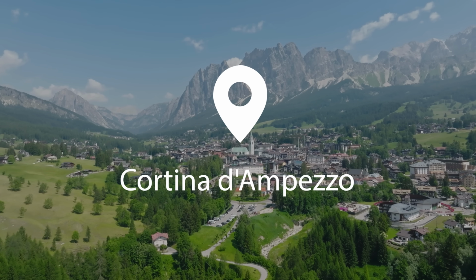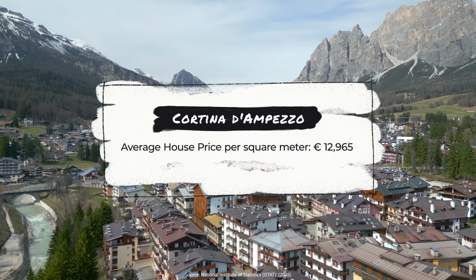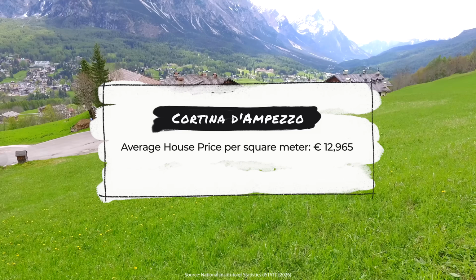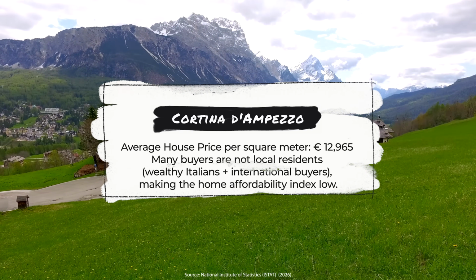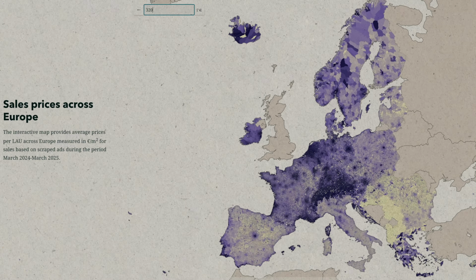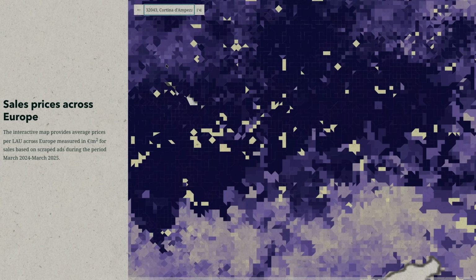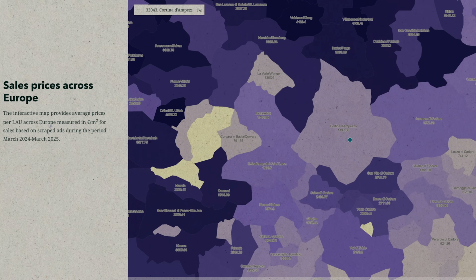Take Cortina d'Ampezzo, for example. Extremely high prices, among the highest in Italy. In common narratives, a completely inaccessible place. And yet, if you look at the relationship between prices and the incomes of the people who actually buy and live in that market, the situation is less extreme than it appears. Again, not because houses are cheap, clearly they're not, but because the market aligns with a very high income bracket.